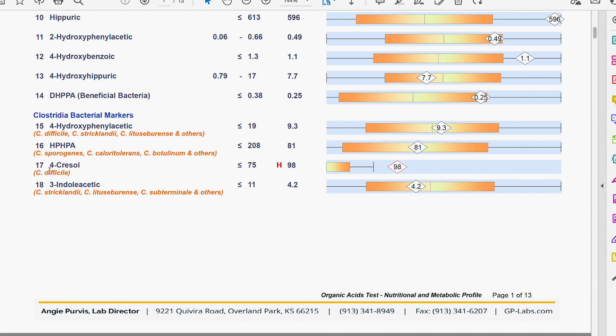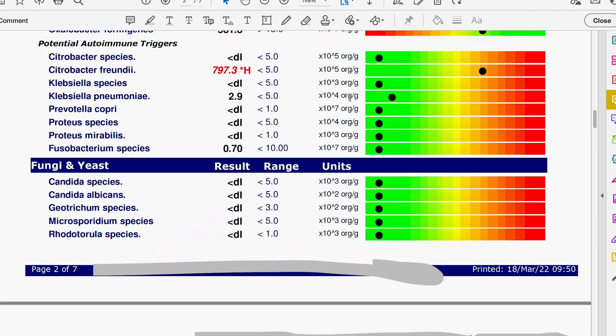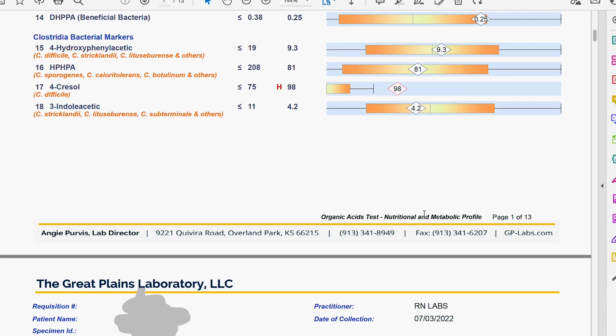One of the bacterial markers here is creosol — it's a marker of C. diff, used to be known as Clostridium difficile, recently renamed Clostridioides difficile. That's a mild elevation. From stool testing, which we have done, we would find that it wasn't toxin-secreting. Her symptoms don't line up with a C. diff overgrowth. I think this is a consequence of mold growing in the body, suppressing her immune system, and also a consequence of long-term antibiotic exposure to treat the Lyme. She's been on round after round of antibiotics and strong herbal antimicrobials — her gut has definitely taken a good beating.